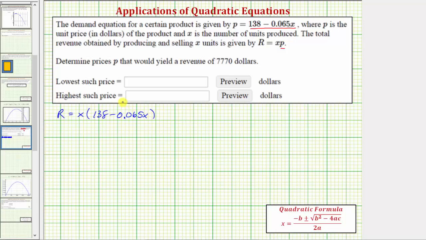Now our goal here is to determine the price when the revenue is $7,770. So we'll make a substitution for R. We'll substitute 7,770 for R and now we have an equation with one variable, an equation with only x. So we'll solve this equation for x, but keep in mind our goal here is to find the price that would yield a revenue of $7,770. So once we solve this equation for x, we'll have to come back and find p using this equation here.